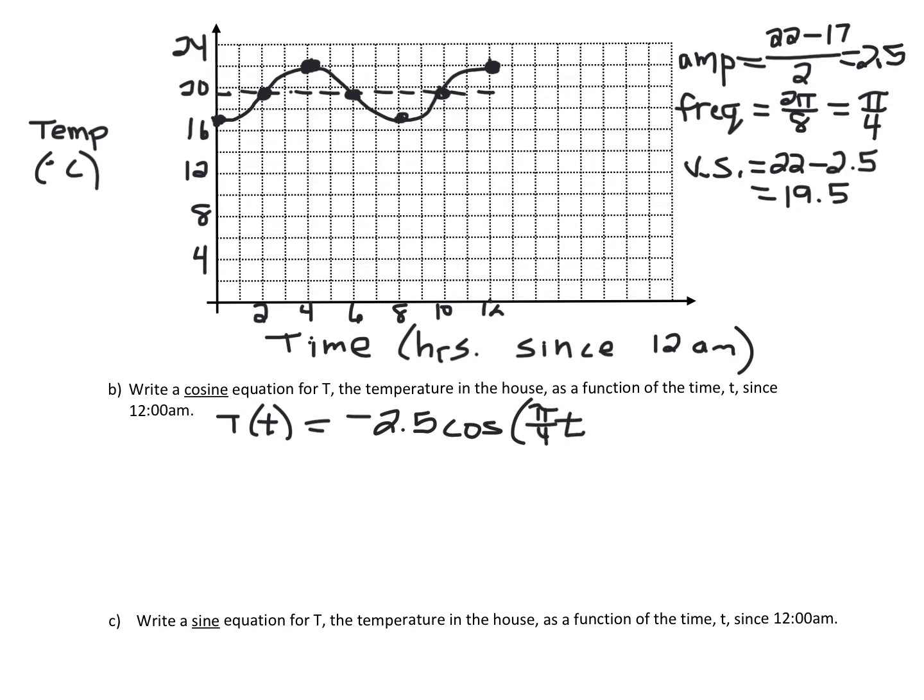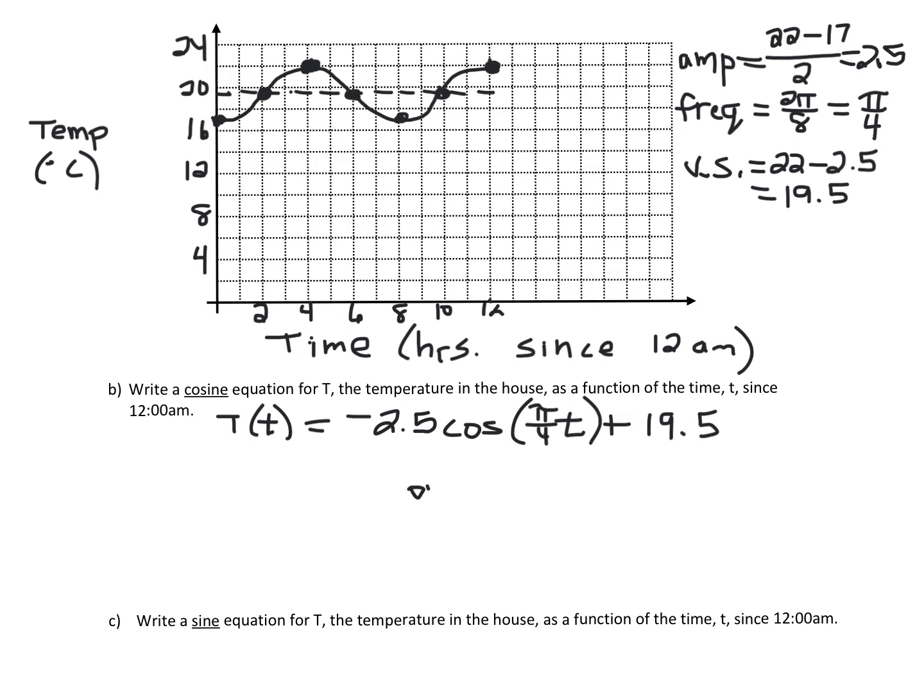Now, since this negative cosine cycle started at the y-axis, it means we don't have a horizontal shift, okay? We shifted 0 units. So I'm going to just close up those parentheses. And then we're going to have plus our vertical shift, which we found to be 19.5. So this is one equation that you could have written. Okay, now I'm going to put or, because that's a great answer, okay? You can use that answer.